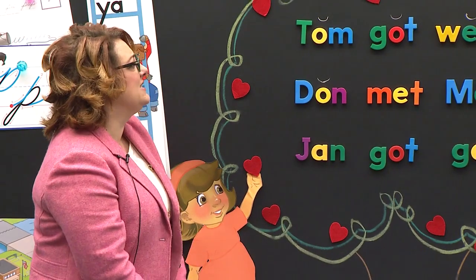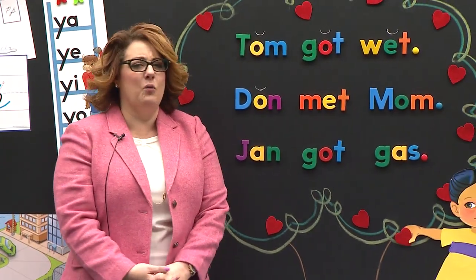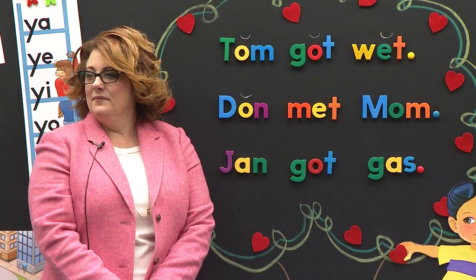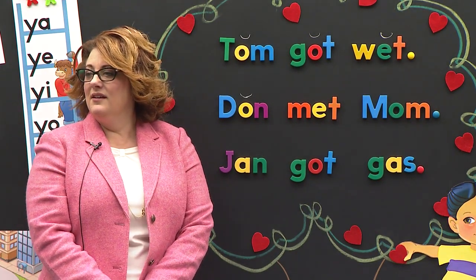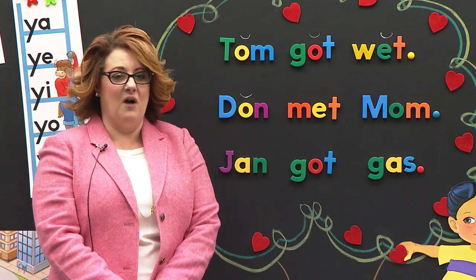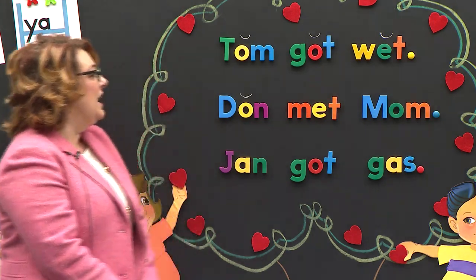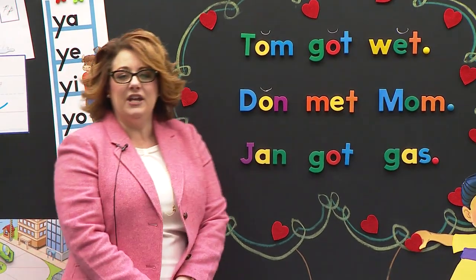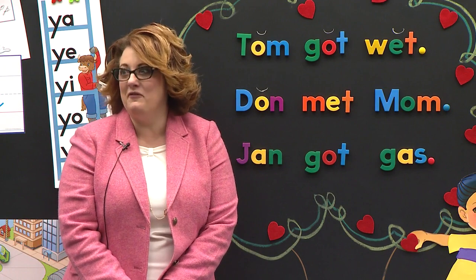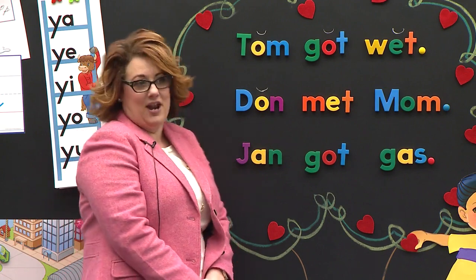So let's think about these sentences. Tom got wet. Why do you think he got wet, Cyrus? Because he was playing in the water. He could have gotten wet because he was playing in the water. Good job. Let's see. Don met Mom. Where else could he have met Mom at, Connor? Zoo. At the zoo. That would be fun. Maybe they went and got some popcorn at the zoo.